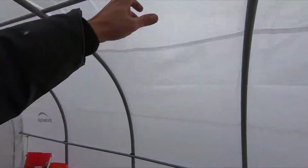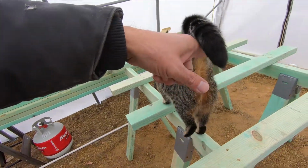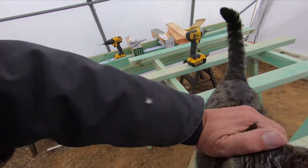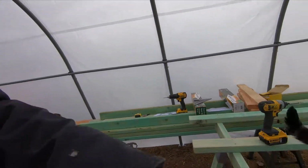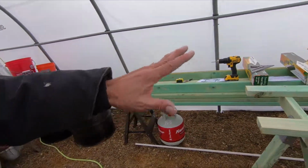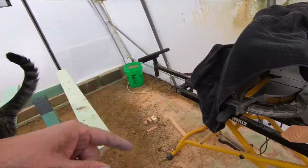So this will be like right in the middle here, and the upper part is going to be 4x4 as well. It'll be the other half of the polystyrene, and it'll be sandwiched between two layers of wood so I can hang it and it'll have strength, and then the light hangs from that. So it'll be pretty nice. I'm going to have to rearrange everything out here. It's kind of large. This has to get out of here as soon as I'm done.